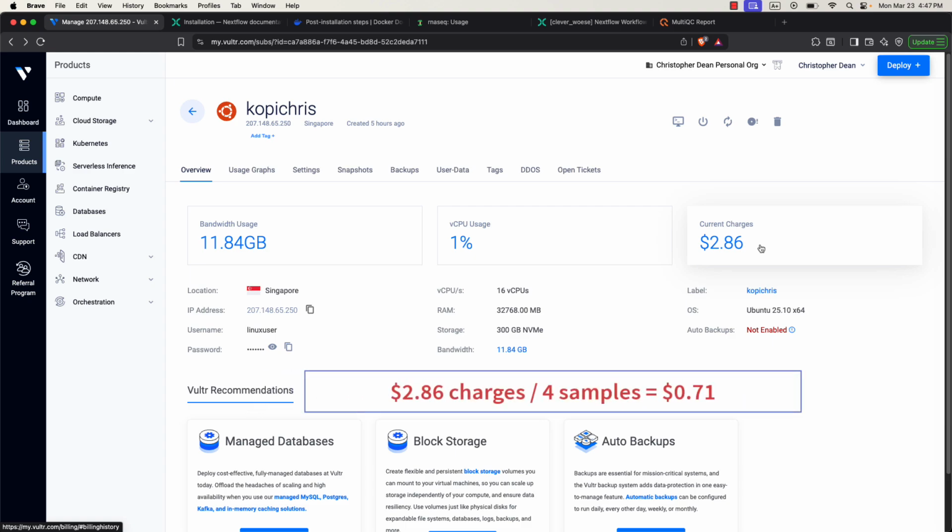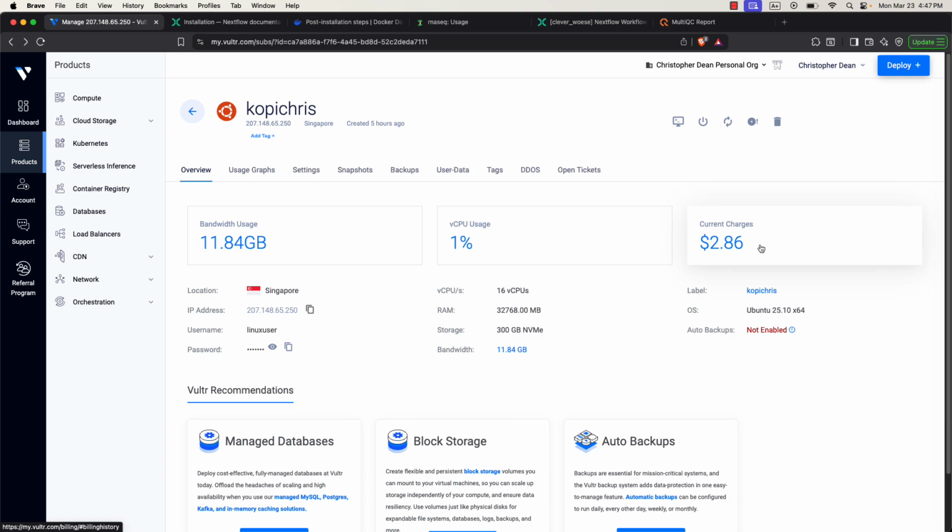So even if you don't have access to institutional computing resources, cloud computing makes it possible to process RNA-seq data quickly and affordably. Importantly, this can be done for other types of data as well, but the total cost will depend on the number of samples you have, the sequencing depth, and the bioinformatic pipelines that you use, which may have different hardware requirements. And before we wrap up, I also want to show you how to stop charges from accumulating. Right now, the server is still running, so we are continuing to incur charges.